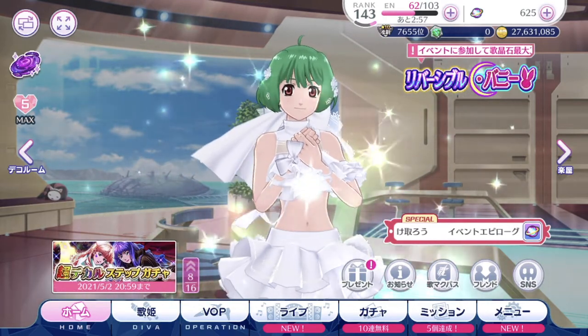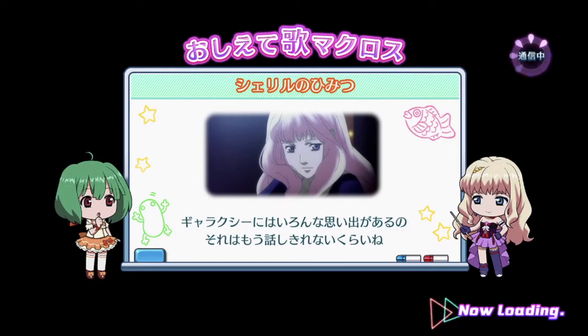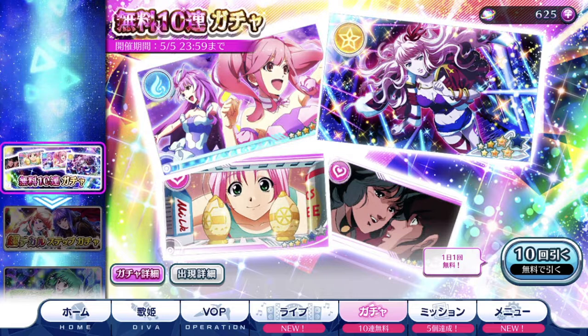So, Cheryl fans, I'm sorry I can't do the Step Up Gacha for your waifu. I am also glad that there is only one 7-star episode play this month considering my financial condition. And yes, that is the wonderful thing — the free 10-plate pull. Make sure you guys remember to pull it every day. It started yesterday, so if you guys forgot about it, I'm sorry, you've lost 10 free gacha episode plates.